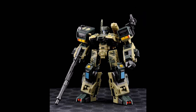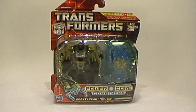The images that have appeared online of the add-on set show it with Heavytread, and it looks phenomenal, like really good. So that's why I've been really excited to get this figure, and I actually actively went out and searched out Heavytread to buy him.